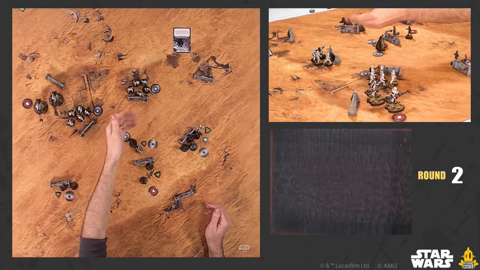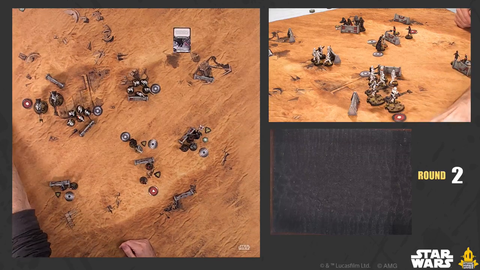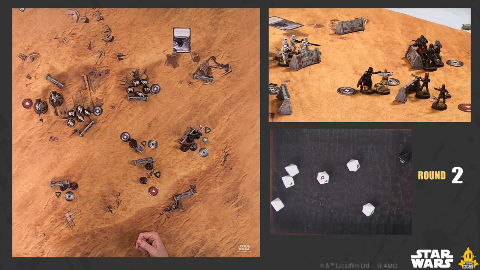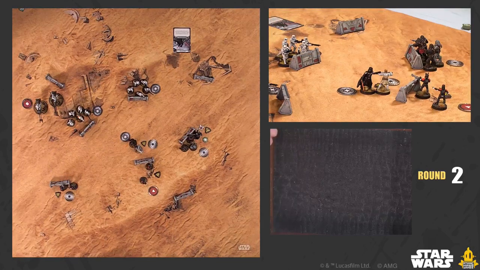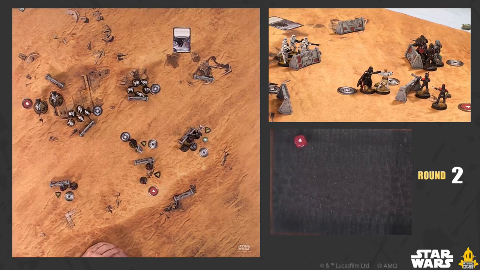Okay, yeah, we'll fire at this unit here. Do it. So we'll get 1 black die and 6 white dice. And here we go. I got 1 critical, Josh. So you will have to make 1 save. Normally cover would block 2, but cover cannot block criticals. So it's just one die? Yes. Great. I'm sorry, it's the Force. Okay, your turn.